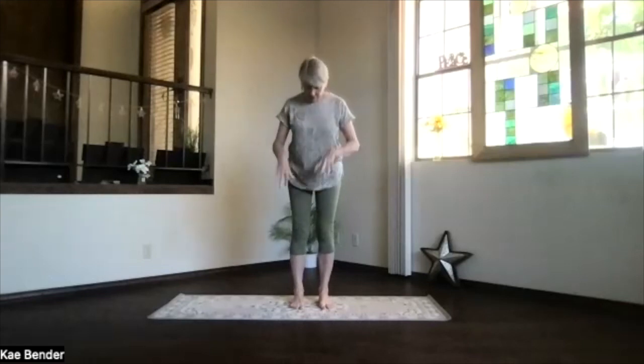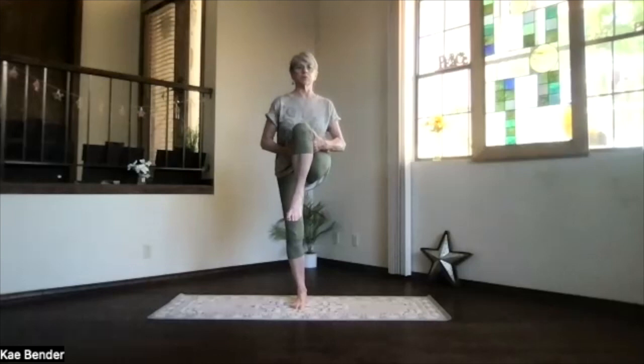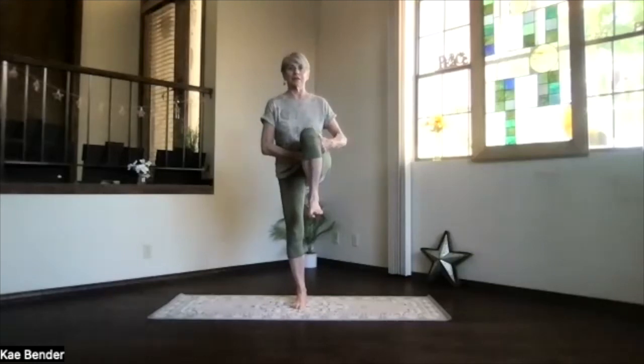A variation today. Get your balance working on that first foot. We're going to bring the knee up and toward your heart, and then lift it a little bit more toward the opposite shoulder. Keep the legs hanging down straight, not crossing over — that's rolling on the top of the thigh. Feel that buttock area getting maybe a little bit more stretched.